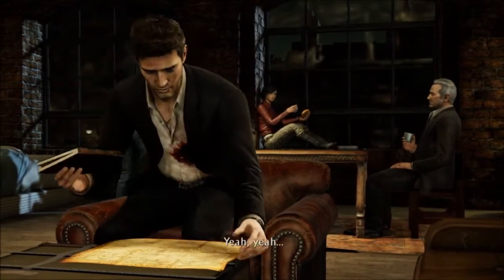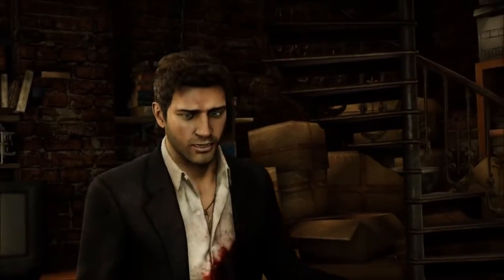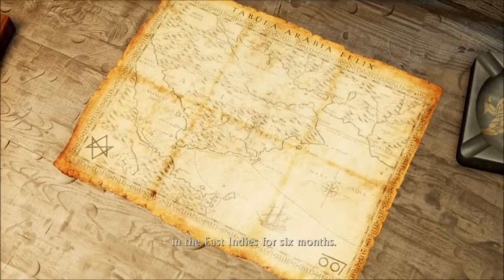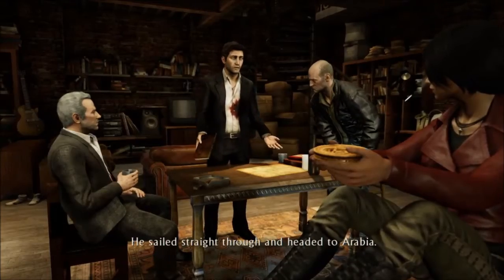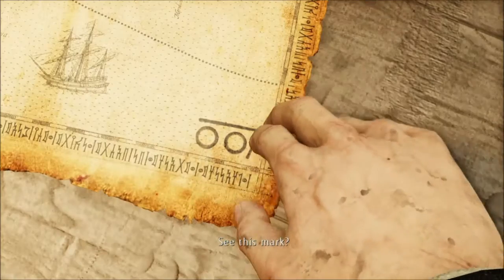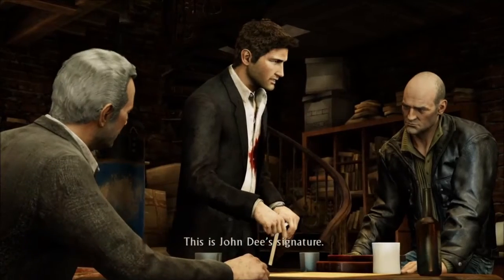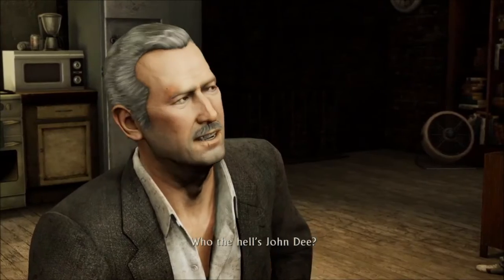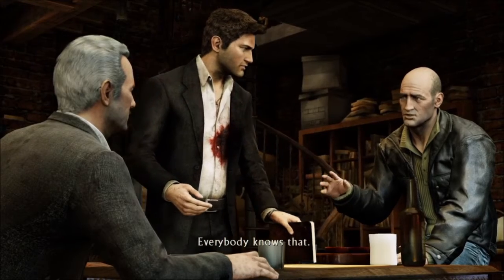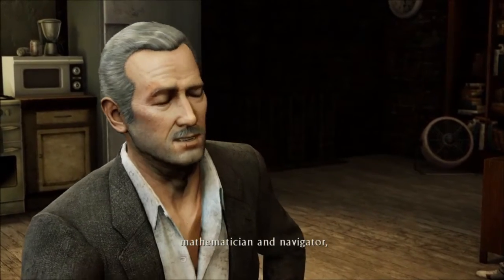Yeah. Well, the map proves it. Drake didn't screw around in the East Indies for 6 months. He sailed straight through and headed to Arabia. Right. But here's where it gets interesting. You see this mark? This is John D's signature. Who the hell's John D? John D, one of Queen Elizabeth's closest advisors. Everybody knows that. He was a great mathematician and navigator.